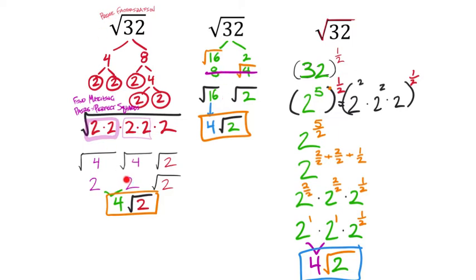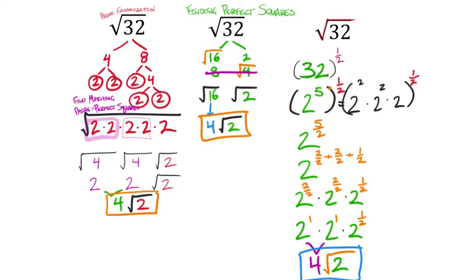So again, if you like the prime factorization, that's good. If you want to just find the perfect squares, I should have labeled that. And then this one right here was just using the exponents. None of these are formal. Well, prime factorization is a formal method, but if you went to another teacher or math nerd and said, why don't you use a finding perfect squares method, they'd be like, what are you talking about? Because as far as I know, it doesn't have a formal name. I could be wrong about that, being a math nerd, but I just don't remember that there is.